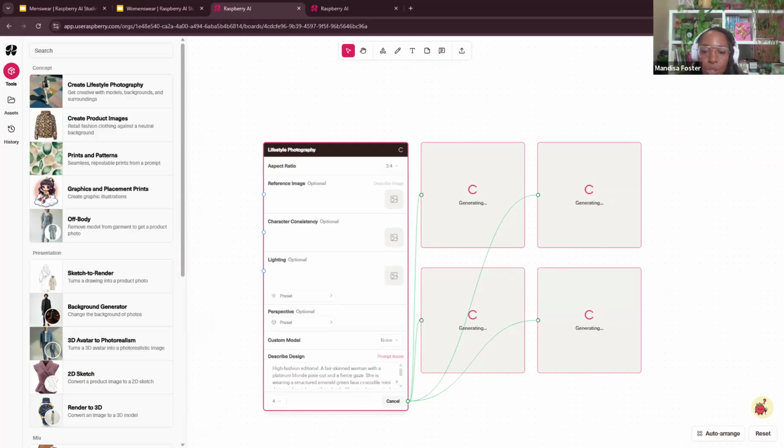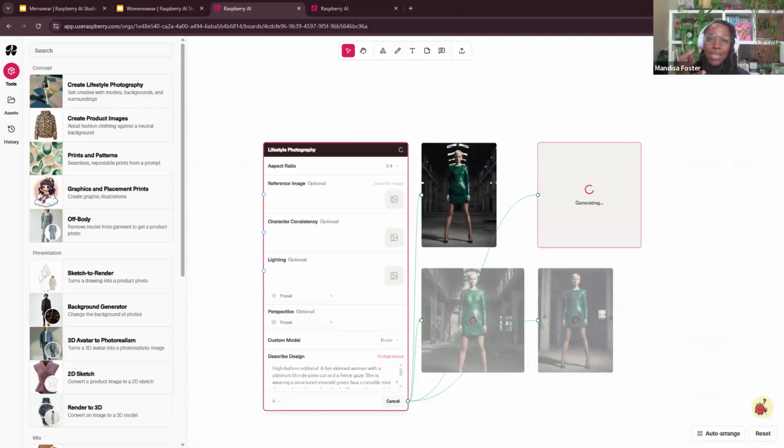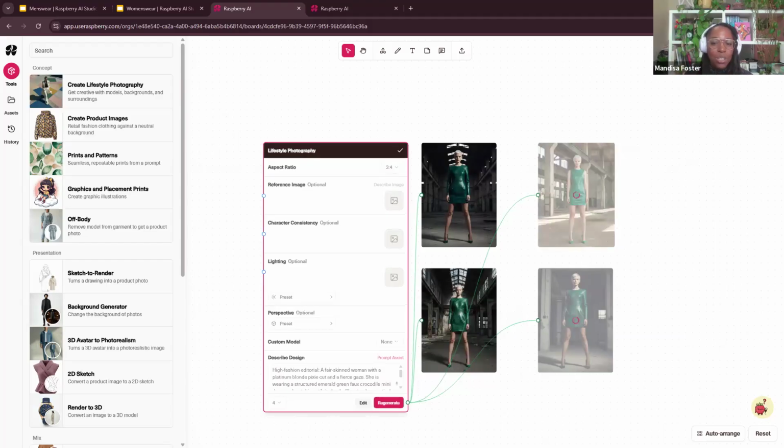Is it possible to see the size of your print after changing the size on the model? The width and height of the pattern compared to the model. No, it's all visualization, so you won't be able to get like the inches, for example, of how large or small you've made the print. You can only see it comes in full size, but it's relative to the size of the image. So no, you wouldn't be able to see the size of your print after changing the size on the model.